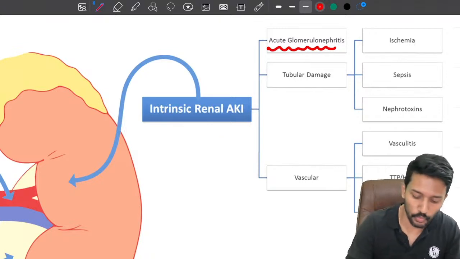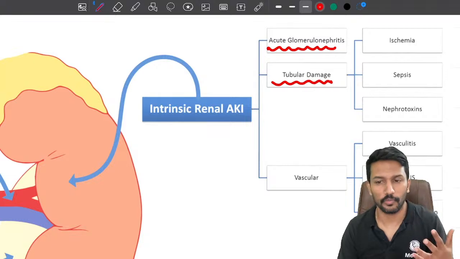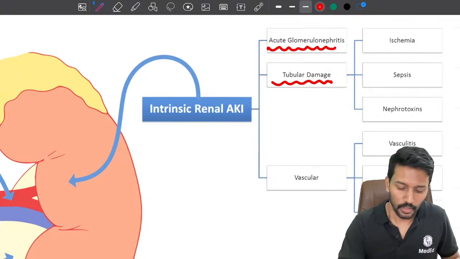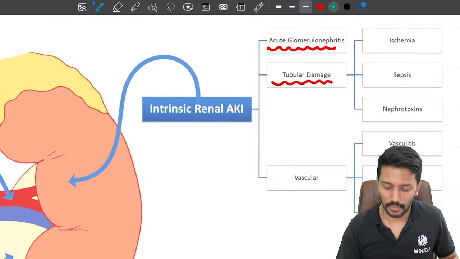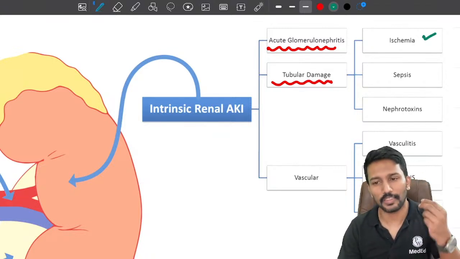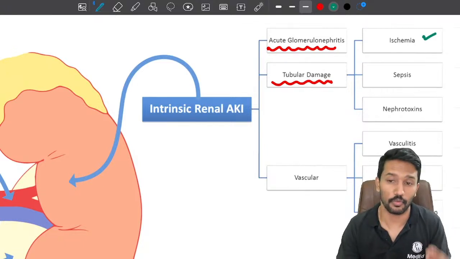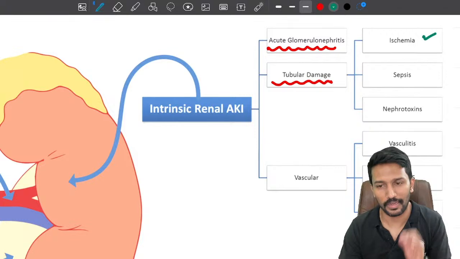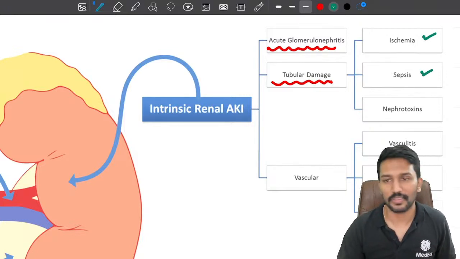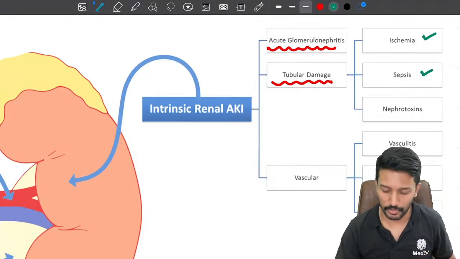Then the renal tubules can get damaged. What is the function of tubules? Reabsorption. So if the tubules are damaged, we will be losing the reabsorption, and then we have acute kidney injury. In what conditions tubules can get damaged? Number one, ischemia, because tubules need blood supply. If the BP drops, the blood supply to the kidney tubules, the proximal convoluted tubule, loop of Henle, and distal convoluted tubules and the collecting ducts will be lost or decreased. That will cause the tubular injury. Okay. Then sepsis is another important cause. In sepsis, inflammatory cytokines are increased. They can directly cause the damage to tubules.